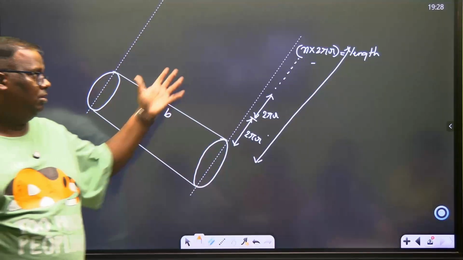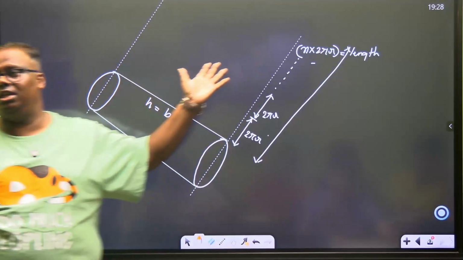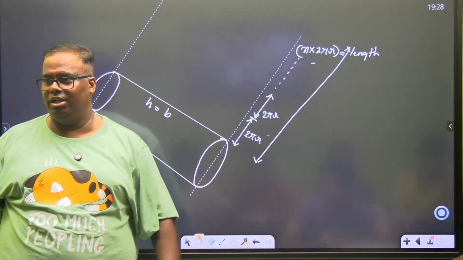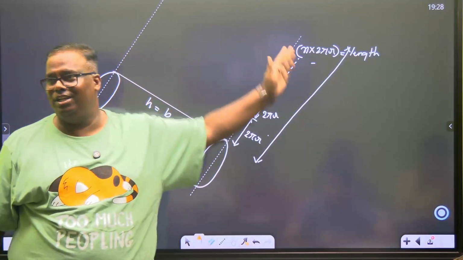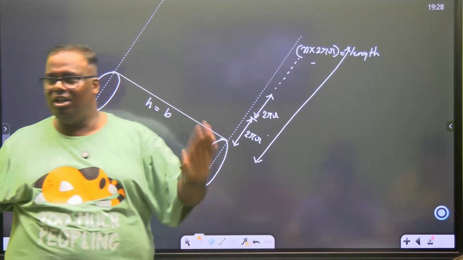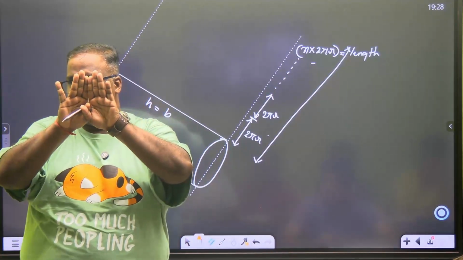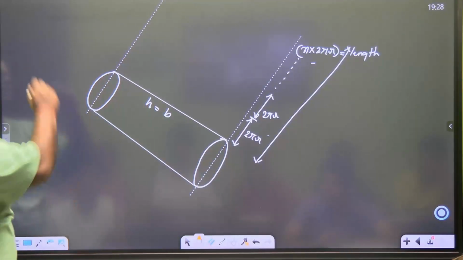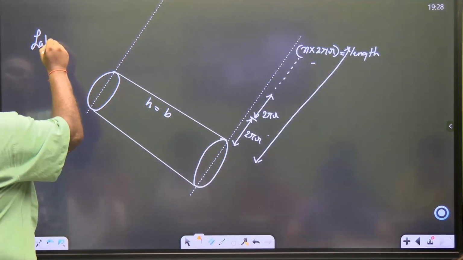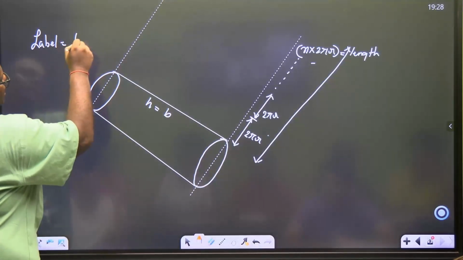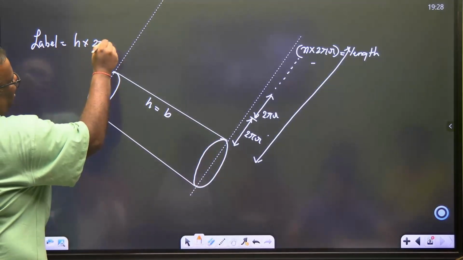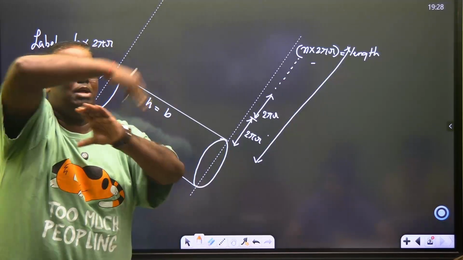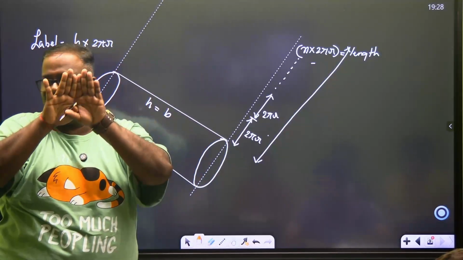Let us now change our perspective from the cricket pitch and think that this is a talcum powder container, and this is the label of the container. If you want the label to be an exact fit, what is the dimension of the label? The dimension of the label should be height into 2 pi r. Sir, where did the n go this time? Are you an idiot that you will go on wrapping the label like this? You will wrap it only once.